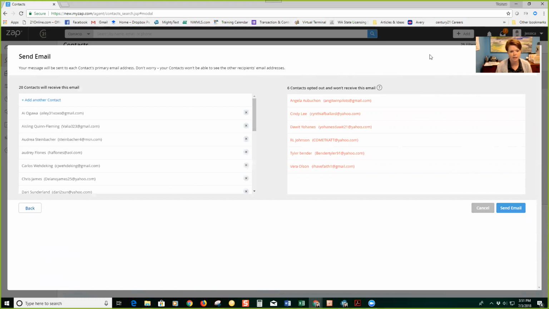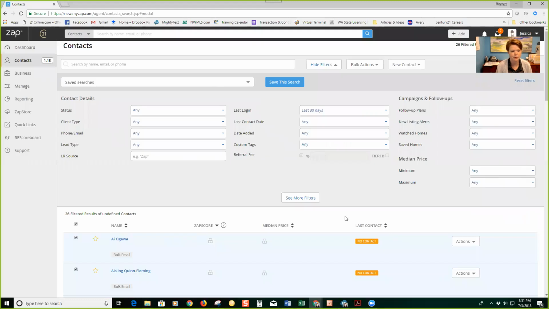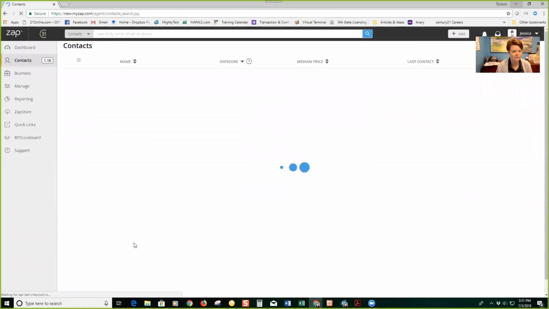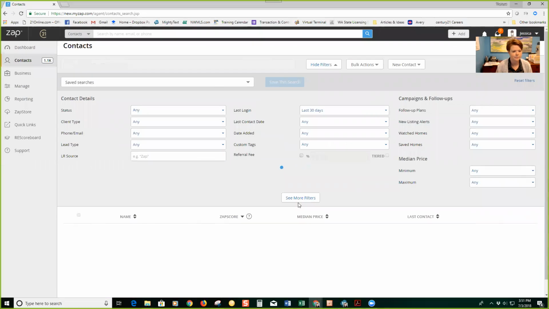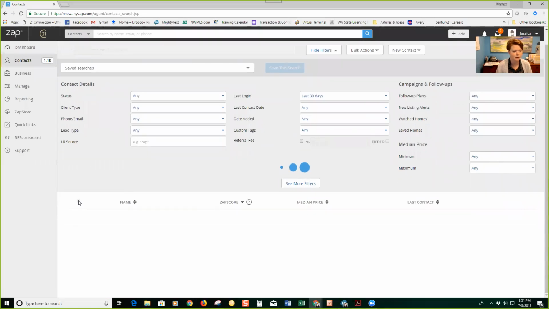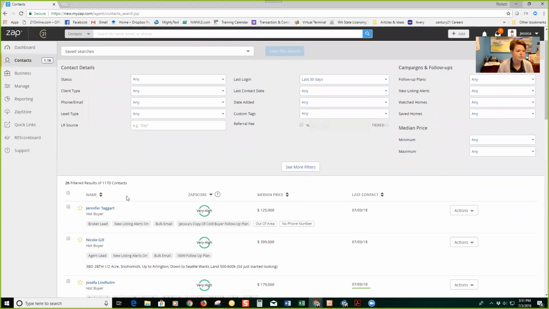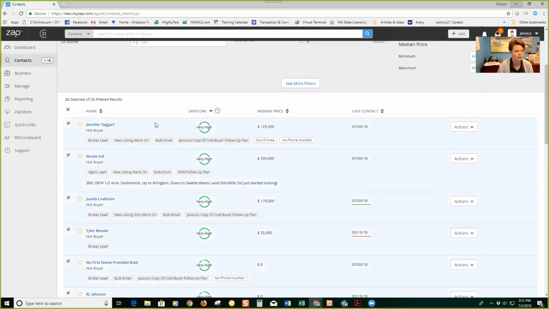For this demo, I'm actually not going to do that because I want to send it to more people than that. But again, let's talk about what we do. Contacts. You can select all of your contacts, or you can filter these down to people who are more active in your ZAP account. So in here, if I wanted to select all, oh, I still have my filter on.